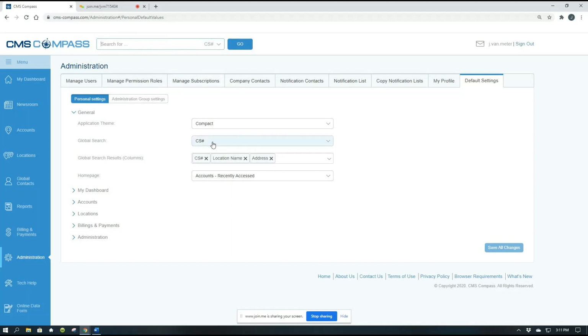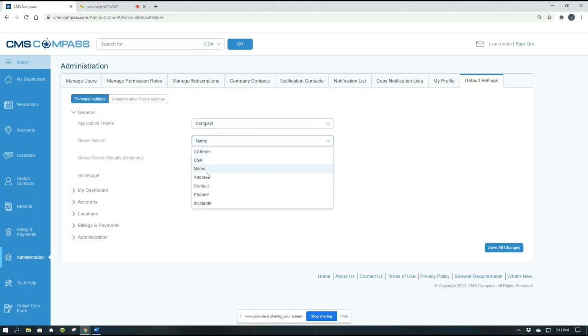You can determine what you want the global search to default to. And again, this is user-based. So if you're the type of person that you always search for an account by the CS number, then you can have your global search set to CS number. But if you don't ever know the CS numbers, the account numbers at CMS, but you always know your customer's name, you can change this to name. So change to name, and then this will default up here to always be name. You can always change it later on if you want to when you do one search at a time, but you'll change the default setting to be name.